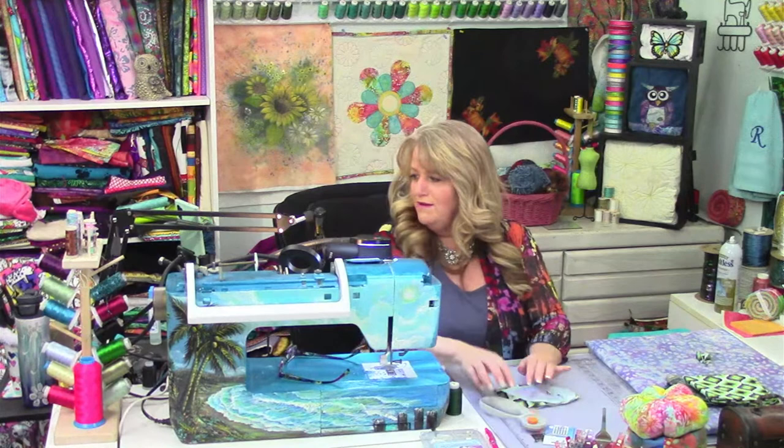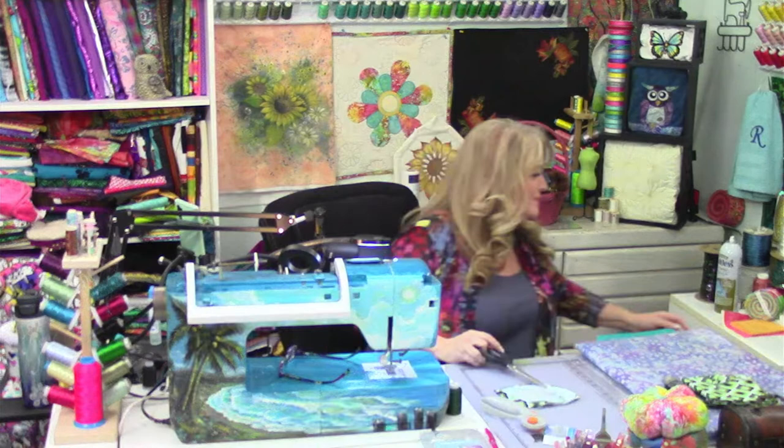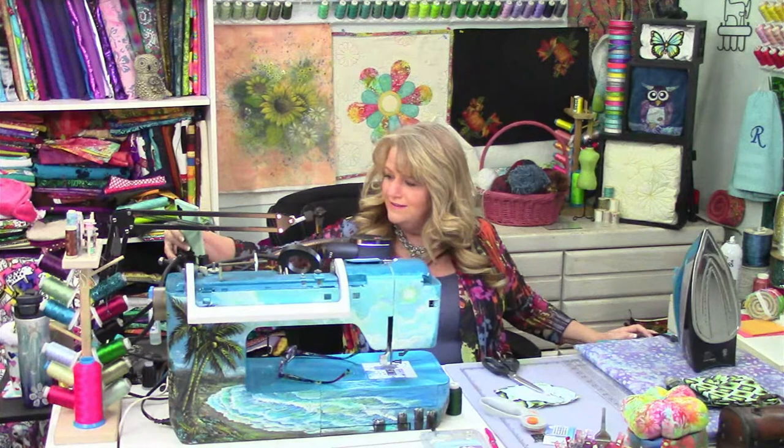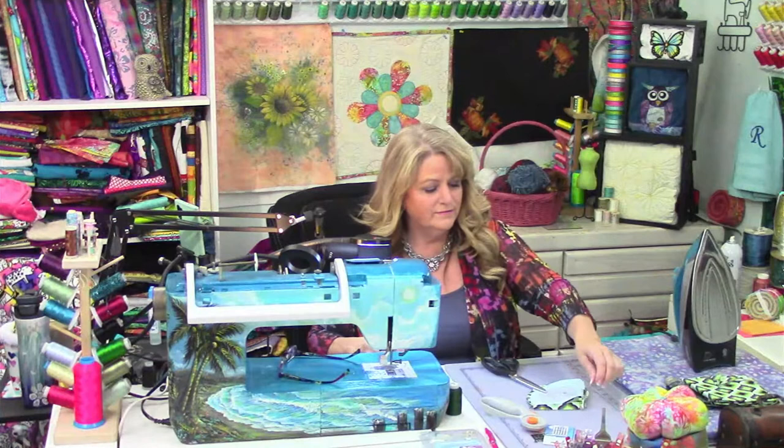I really should iron this. No! The cord was wrapped around something and it knocked over a bunch of stuff. This is the comedy hour. You guys are quiet. I have too much under my feet.